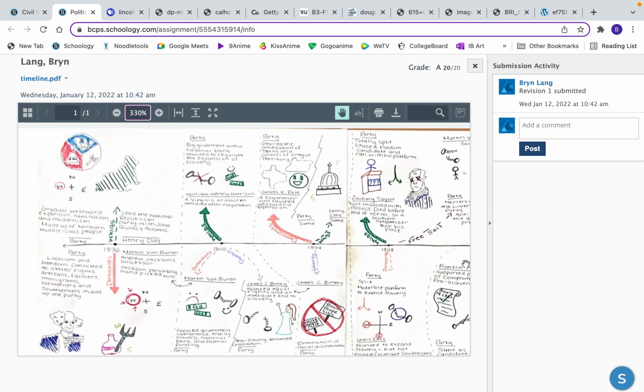The Democrats win. The Democrats stand for localism, freedom, states' rights, artisans, farmers, immigrants, Westerners, Southerners. Like, this is what we would consider to be the more conservative group, whereas the Whigs wanted gradual westward expansion. They were more focused on nationalism, modernism. North people, middle-class people made up this group, so they were what we would consider to be more liberal at the time. Then we tack on the Liberty Party at some point, and they are anti-slavery.